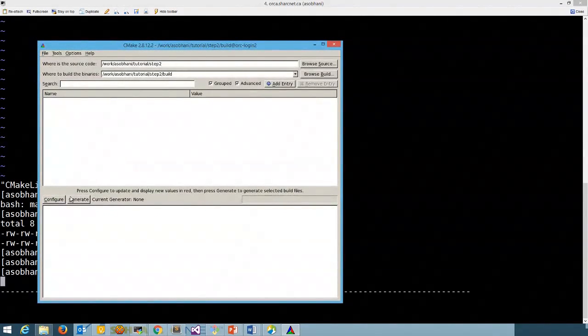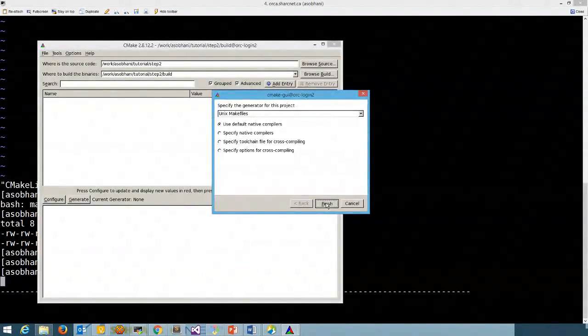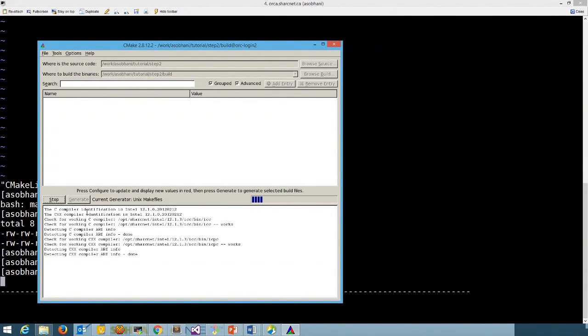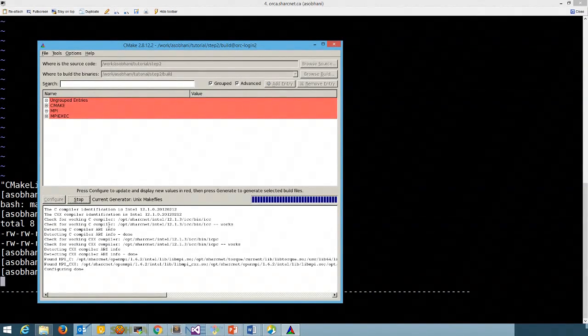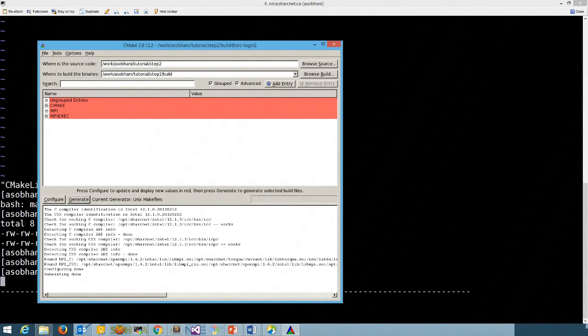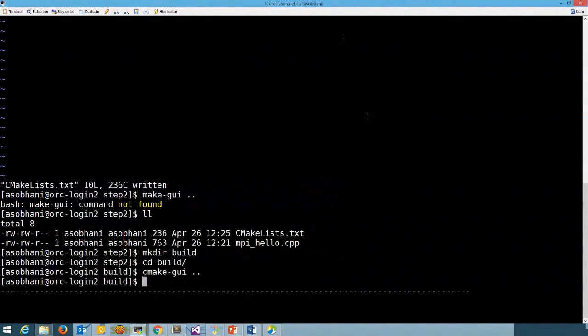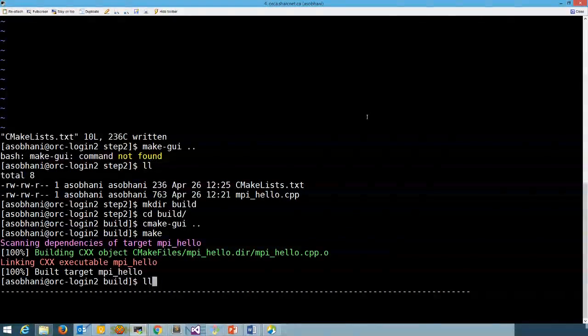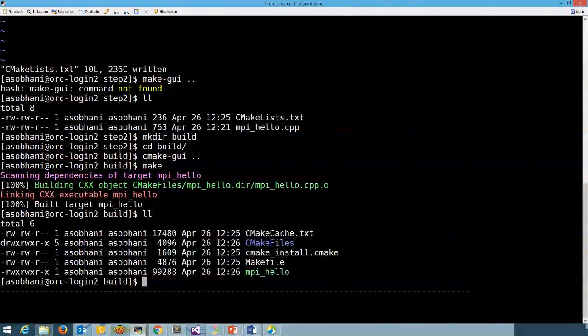And the same sequence, configure, and then generating the scripts and quitting the whole thing. And then we should run make to have our MPI build.